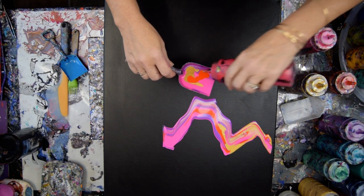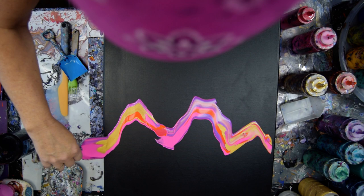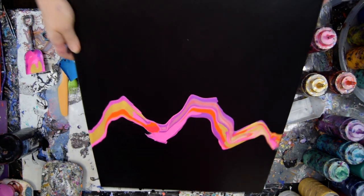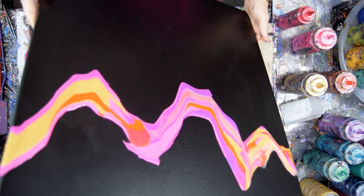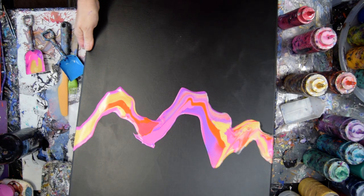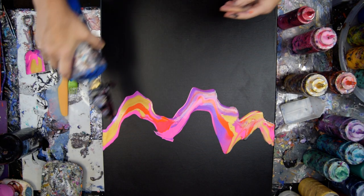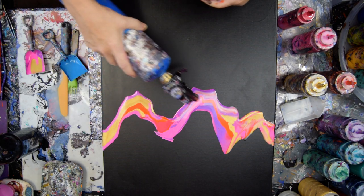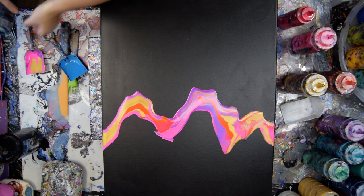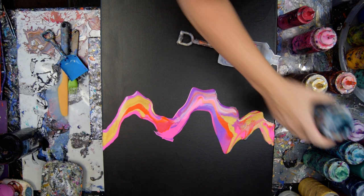Actually, they all look pretty good — they look very good. Let's let all that go right over here. And I might be using a basting brush, but I'm going to spread this out because this is the first time doing this. Now that Floetrol that you can see — or maybe you can't — that's clear and will dry clear. But I think by the time other paints get mixed into it, it should not be a problem. I'm going to hit this really fast with a torch just to get rid of any bubbles and maybe provide something else. So I'm going to go ahead and keep right on adding shovelfuls of paint, and I'm thinking I'm going to try and keep some of my negative black space.